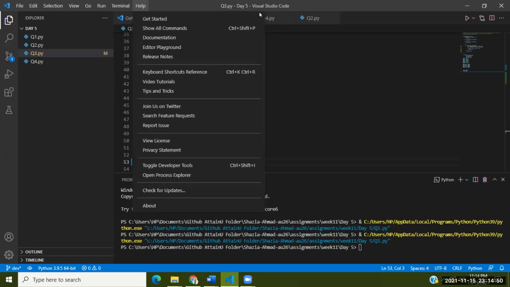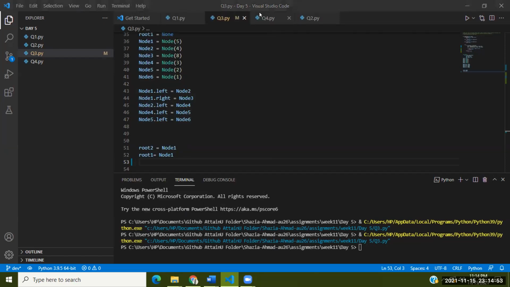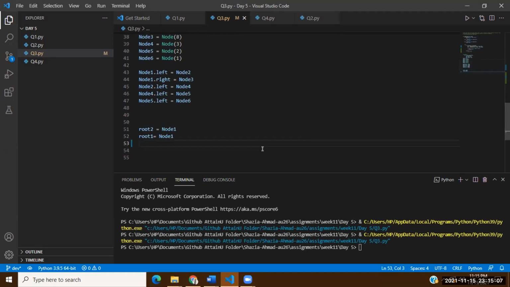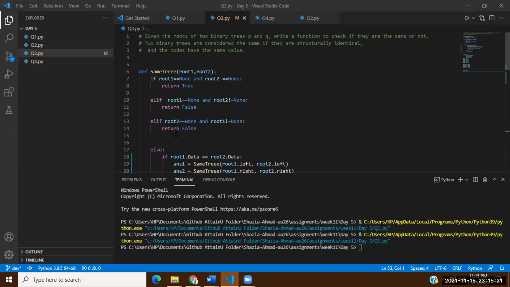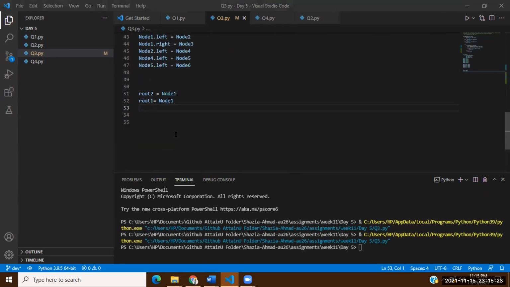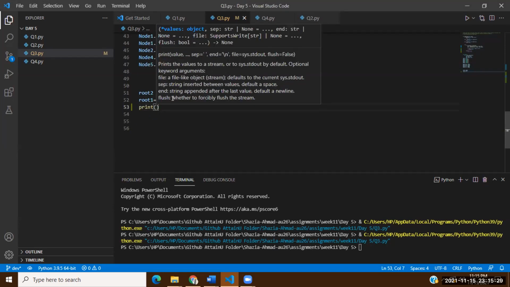Okay, do it. Then I will see tomorrow. Trees are identical actually. So I just created two roots and the datas are same. That's why I didn't create it again. Yeah, that's not an issue. Even if you haven't called the function, right? Then how can it print something? You should call the function first. What is it? What was the function? Same tree. Print same tree, root 1, root 2. Call it.